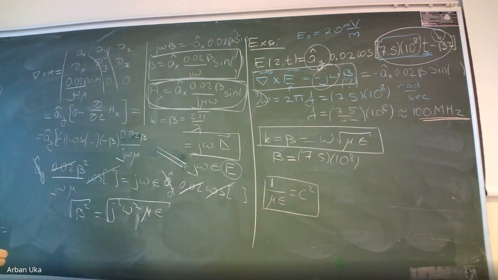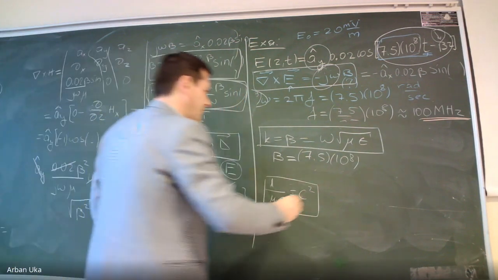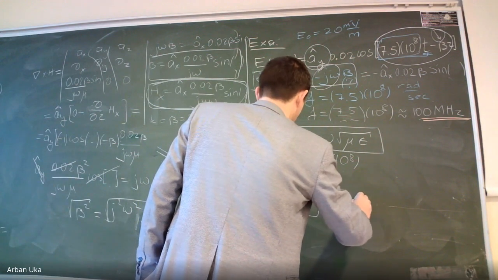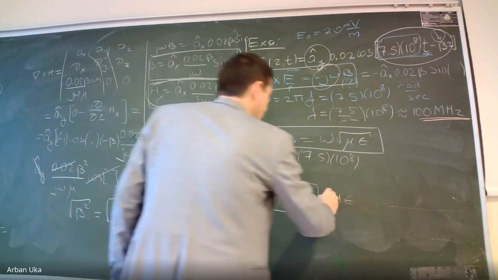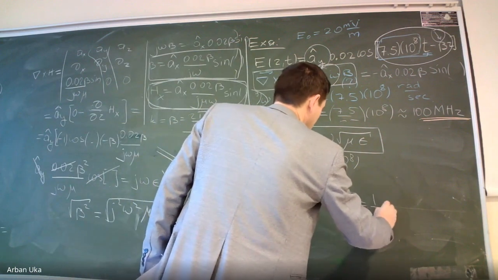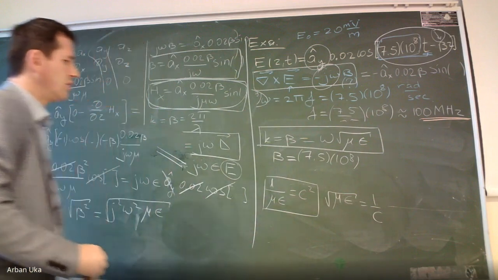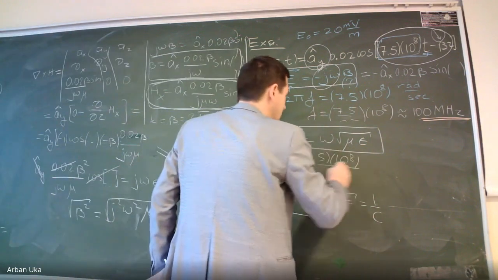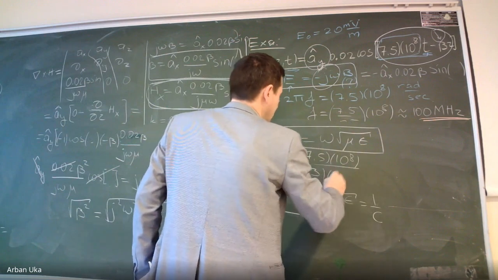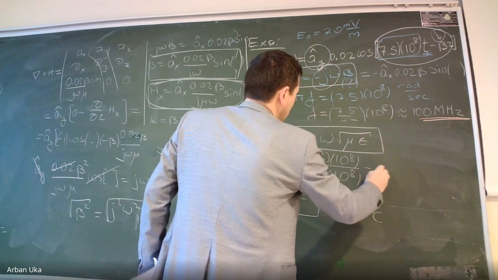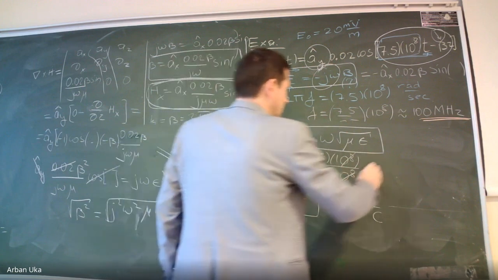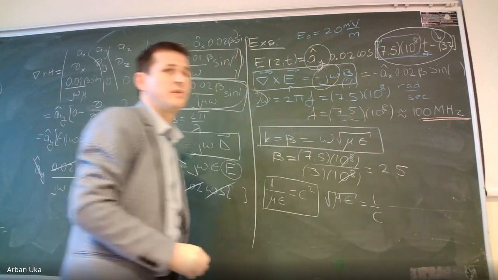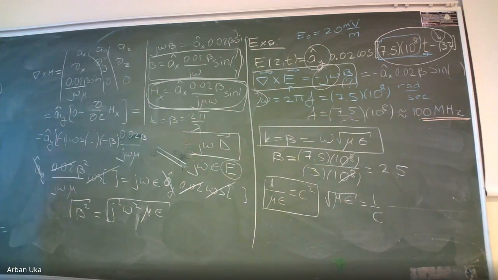So you might correct me on this one. Would you agree with this one? So you take this upside down. That means that this beta is simply divided by the 3 times 10 to the power 8. So we found the beta, which is 2.5. Now, what is the unit of beta?